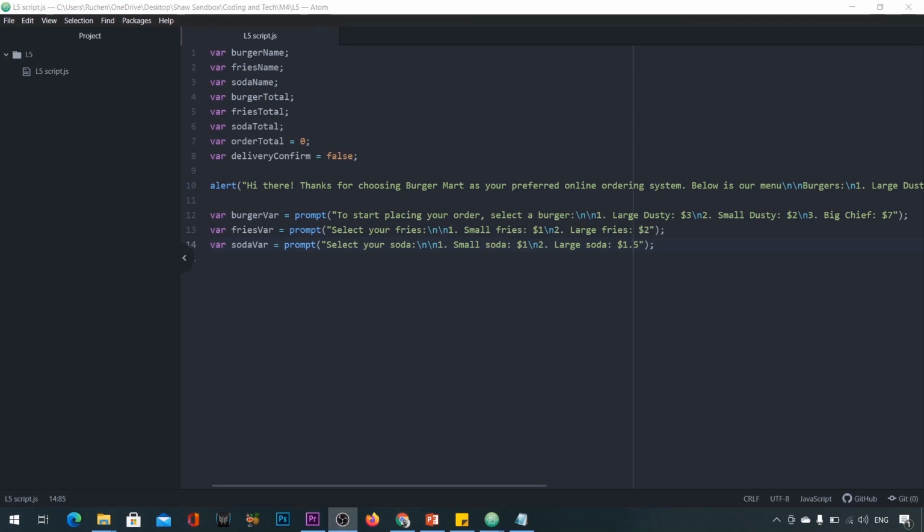Now, if you remember correctly from the slides, to get started with building a constructor, we need to call the function keyword. So I'm going to say function, and then I'm going to give this function a name, and I will call it meal order. Okay, remember the camel casing, very, very important. And this specific function, the specific constructor, requires 3 parameters. Okay, I need the burger, I need the fries, and I also need the soda from the users. The user needs to pass all of this to me using the numbers, the integers.